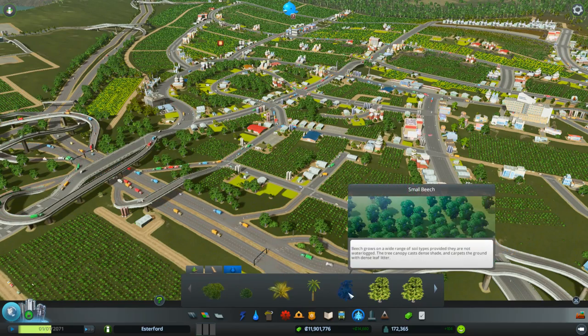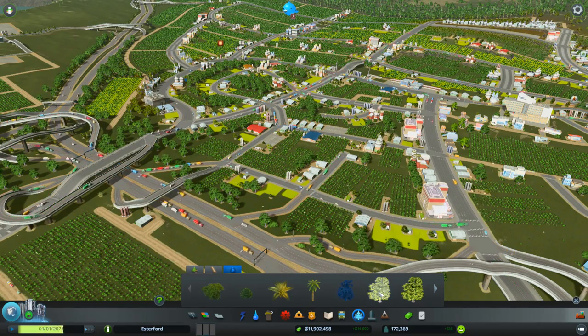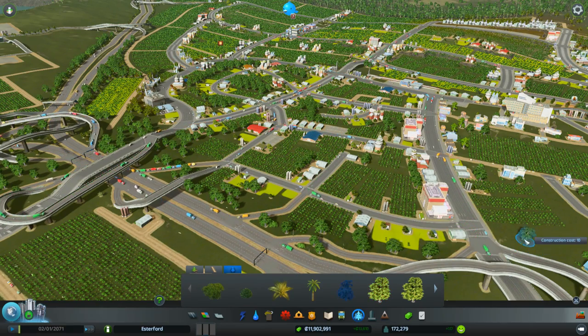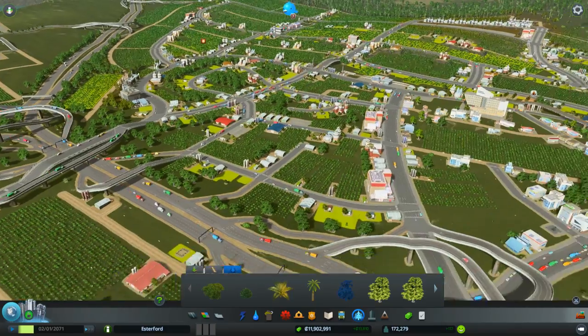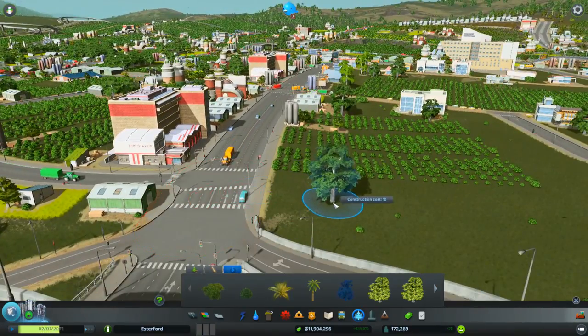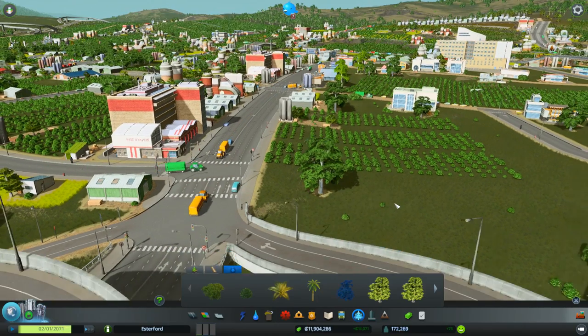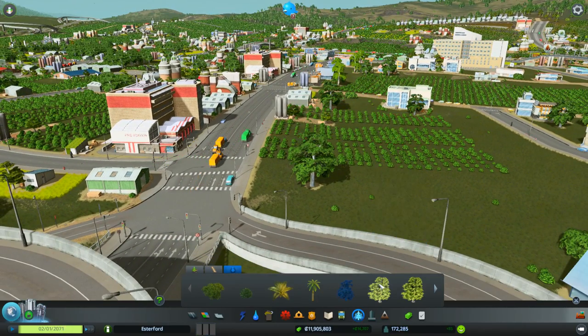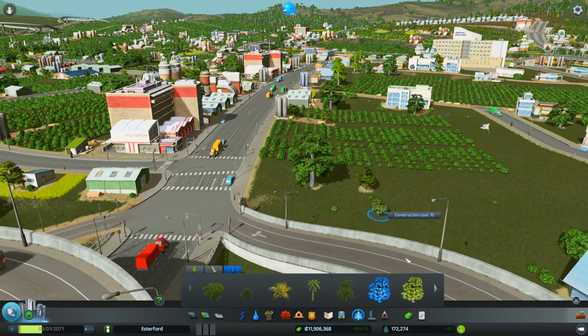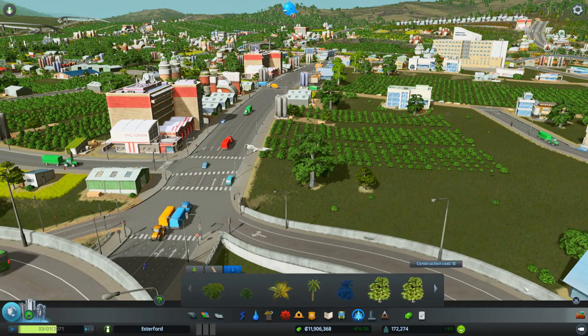This is a nice one, this small beach. Although this one's kind of cool as well. Which one do I want? I think I want the small beach. It's called a small beach, right? But look at the size of that compared with this one that looks much bigger. If I can control my mouse. But then that's tiny, right? Isn't it crazy? So we're going to use these small beaches.